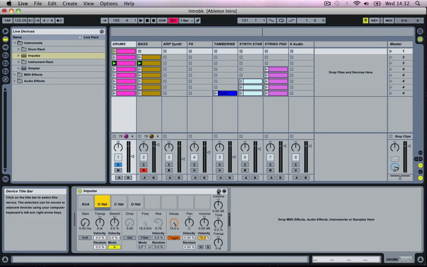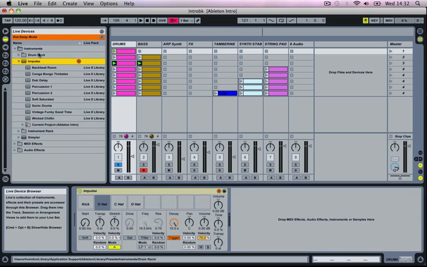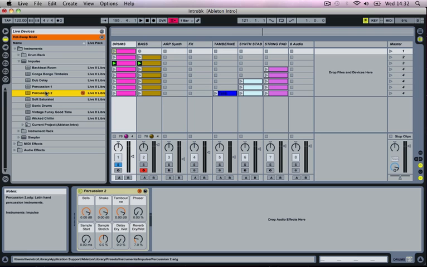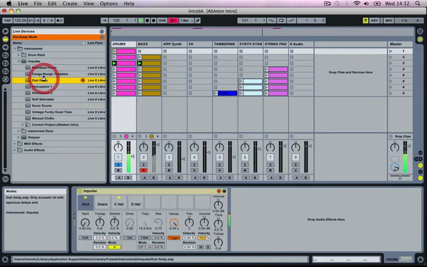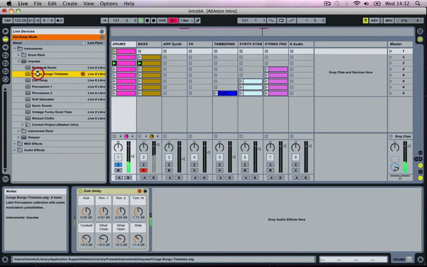You can also hot swap through presets by selecting the hot swap button here at the top of the instrument. And that'll take you to the Impulse presets where you can load in different drum patterns. So you can have a play about with that until you find something that you like. Okay, so you can see there how the hot swap control can be very useful for auditioning different drum packs or individual samples. In the next video, we'll use this device to create a drum loop.